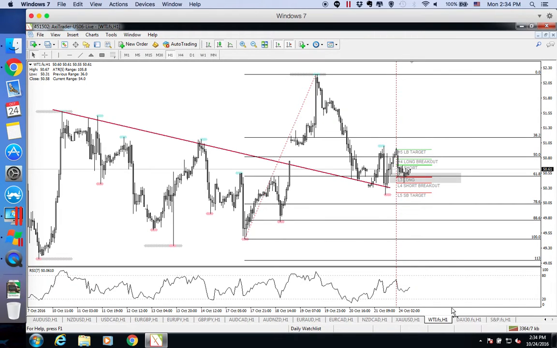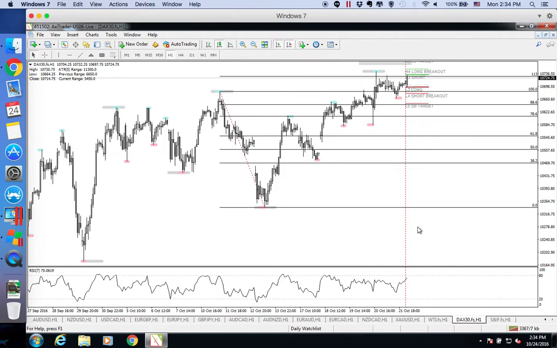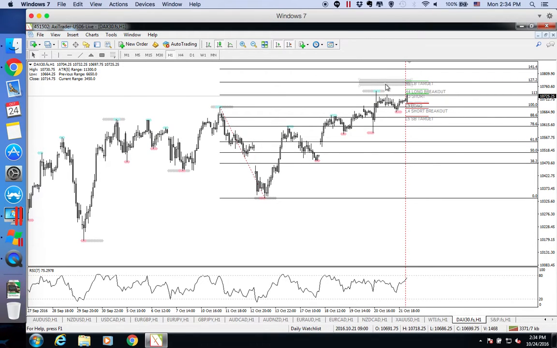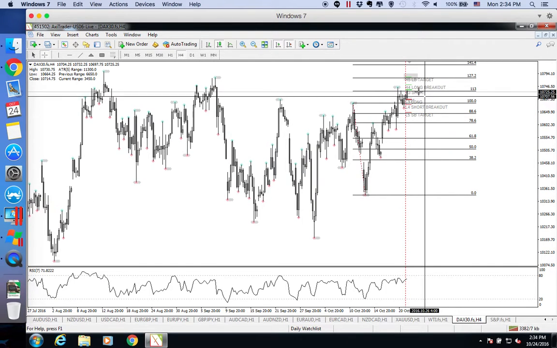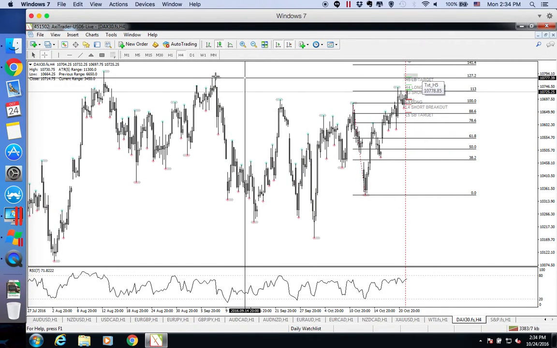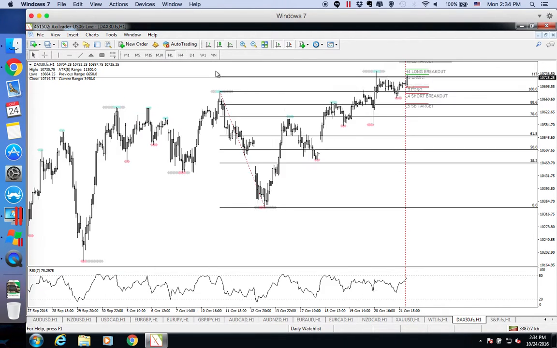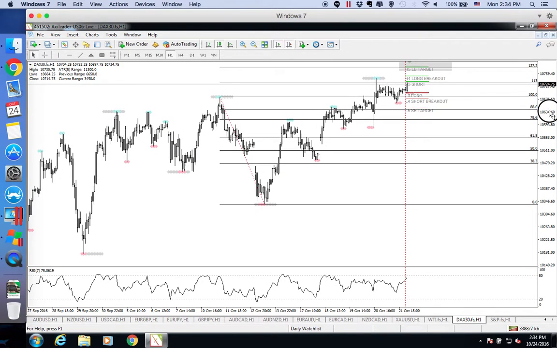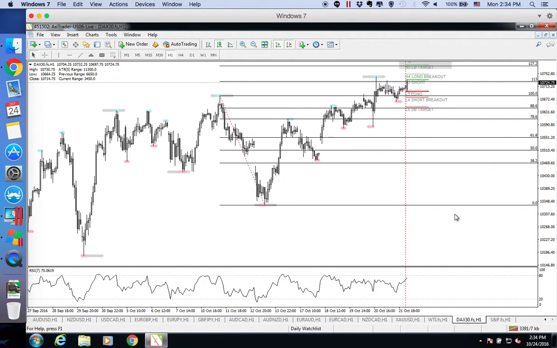All right, so let's take a look at the two indexes that we have over here. German DAX. Let me just do a quick check. All right, we do have this key level that we identified since last week. All right, it's inching closer to it. All right, looking to sell at 127 extension at 10775. Right, but if you just look at the bigger picture, this is quite a significant resistance in the past. This high as well as this high. All right, so look for a rejection of that level. Okay, but of course, if you are trading index, it's slightly different from FX. You need to take note of certain characteristics that move in the index market as well.